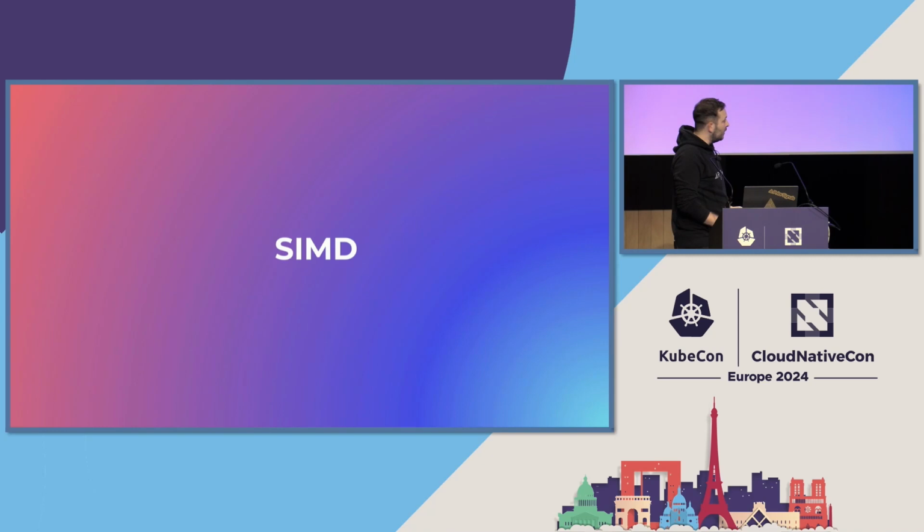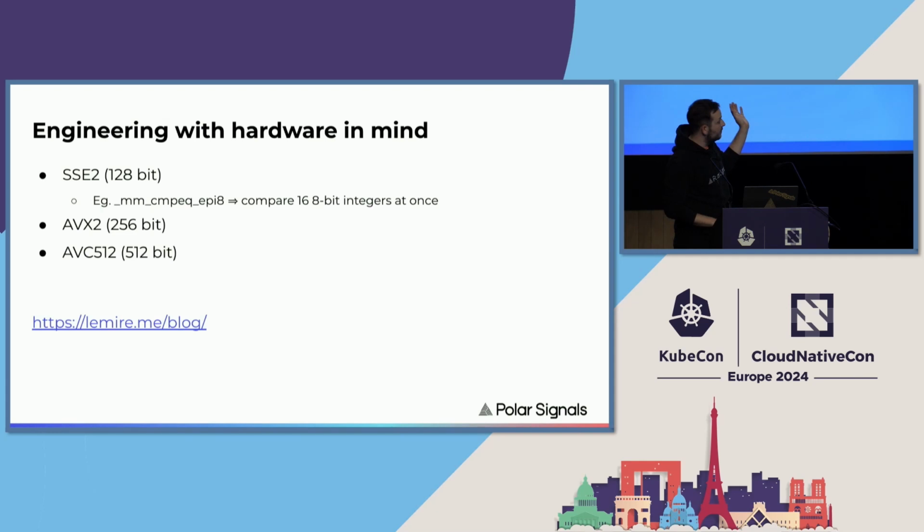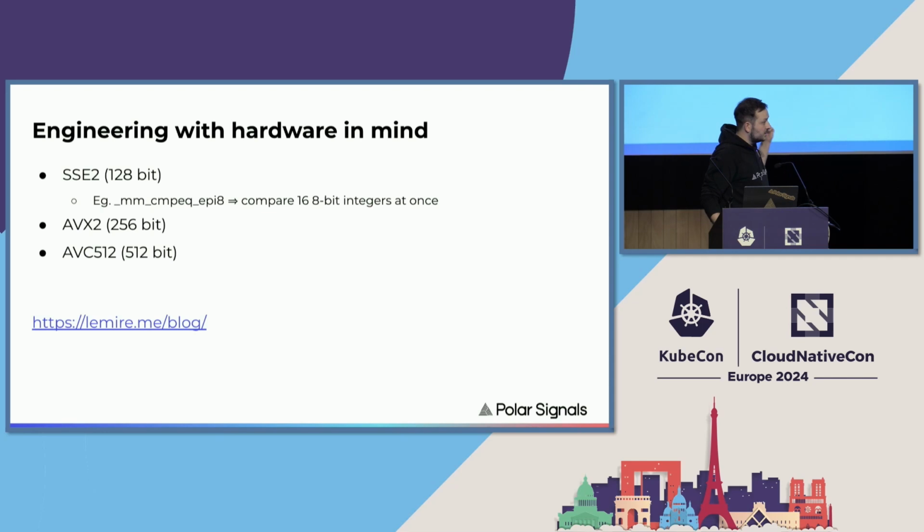And once you've done all of these things, that's when you can think about vectorizing your code. I'm not going to talk about all of this in a lot of detail, because this would be like five talks by themselves. But long story short, hardware these days can perform instructions that perform multiple tasks all in one instruction cycle. So we can squeeze quite a bit more performance out of existing hardware simply by doing multiple things in one cycle. If you're interested in this kind of stuff, I recommend checking out Daniel Lemire's blog. He blogs about this all the time, especially in relation to Go, but he also talks about vectorization in a very general sense.